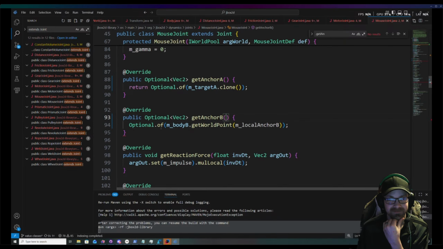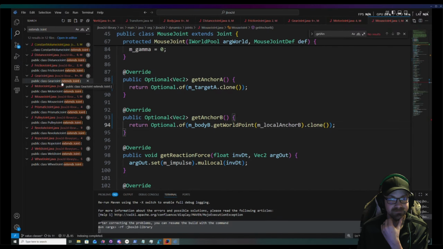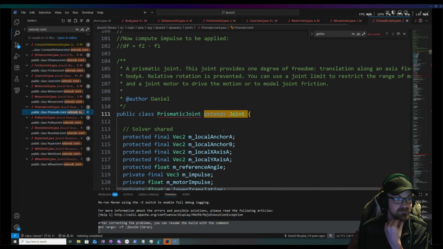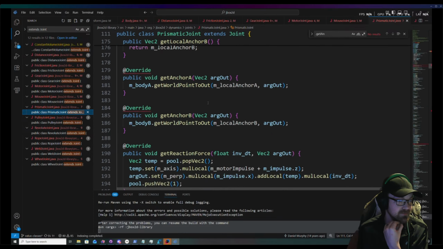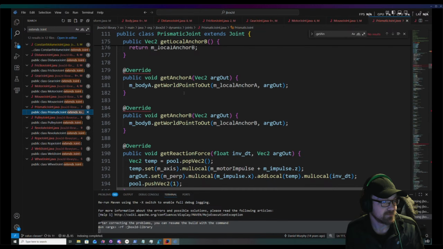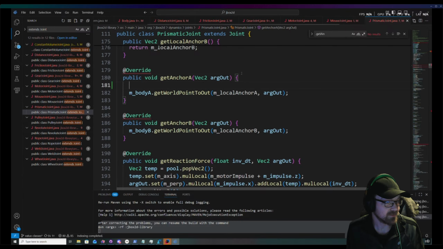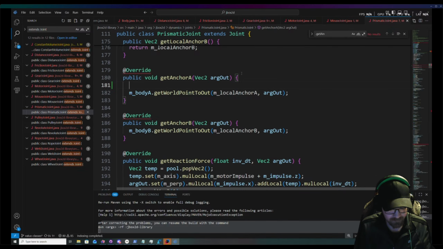Okay, getting B. Don't forget your clone. Yep. And so I fully expect if we get this working, which, with enough time, it is certain that it would work. But if we get this working in a reasonable amount of time, right before all this pass out from exhaustion, I expect it to be much slower because of all these clones. Making Vec2 a value class is the real target. Rotation and transform are also good ones, but that one's the one. I also might expect there to be random bugs because I might have forgotten some of these clones some places.